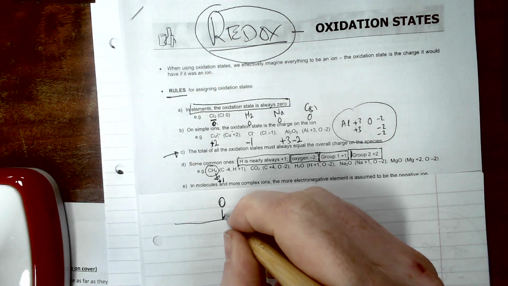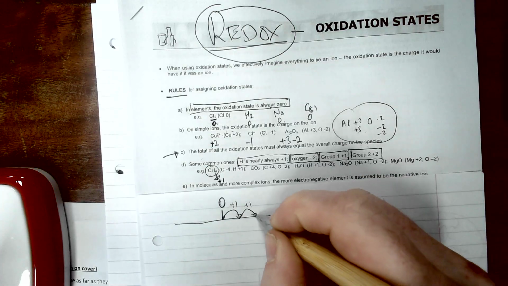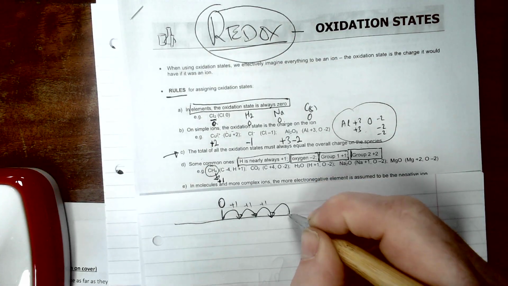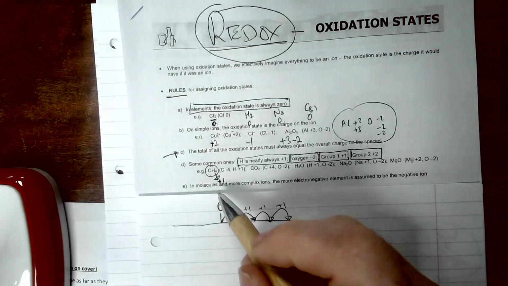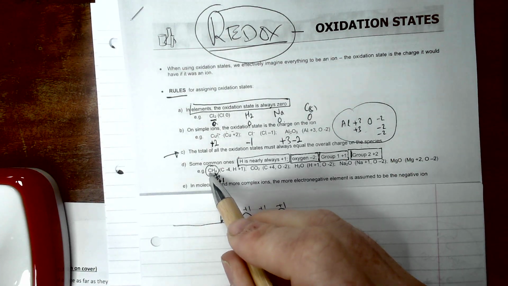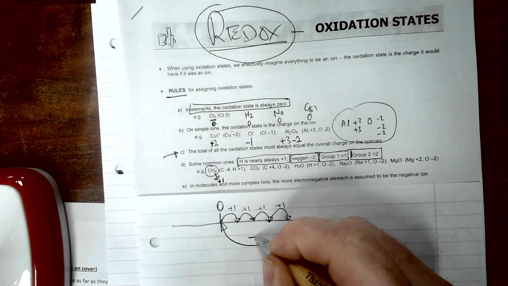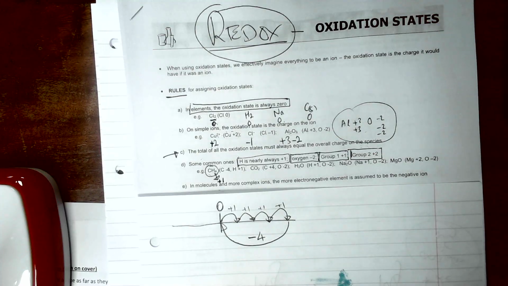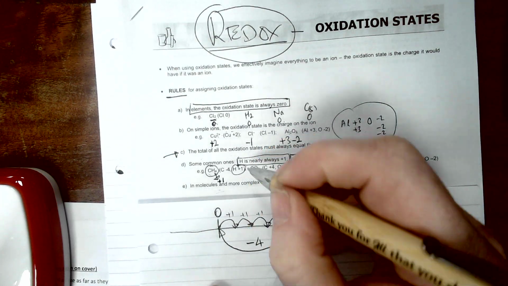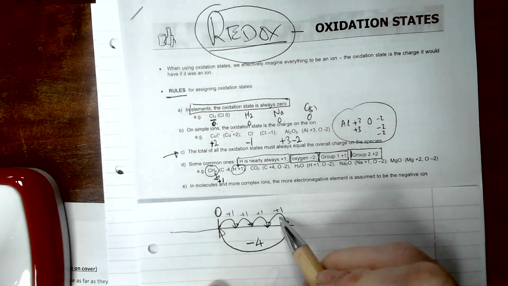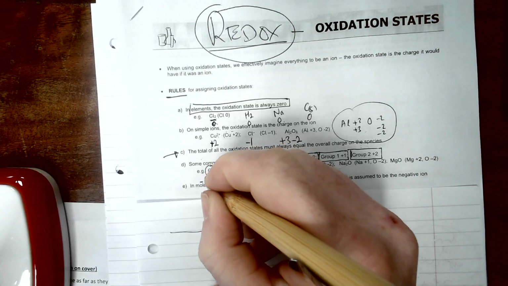So imagine this situation. You've got +1 because you've got 1 hydrogen. You've got +1 because you've got another hydrogen. You've got +1 because you've got another hydrogen. And you've got +1 because you've got another hydrogen. All right. My carbon must have an oxidation state that takes me back down overall to 0. So my carbon must be in an oxidation state of -4. So the rule I've used, hydrogen is +1, and there are 4 of them, so that takes it to +4. The carbon must be, in this case, -4.